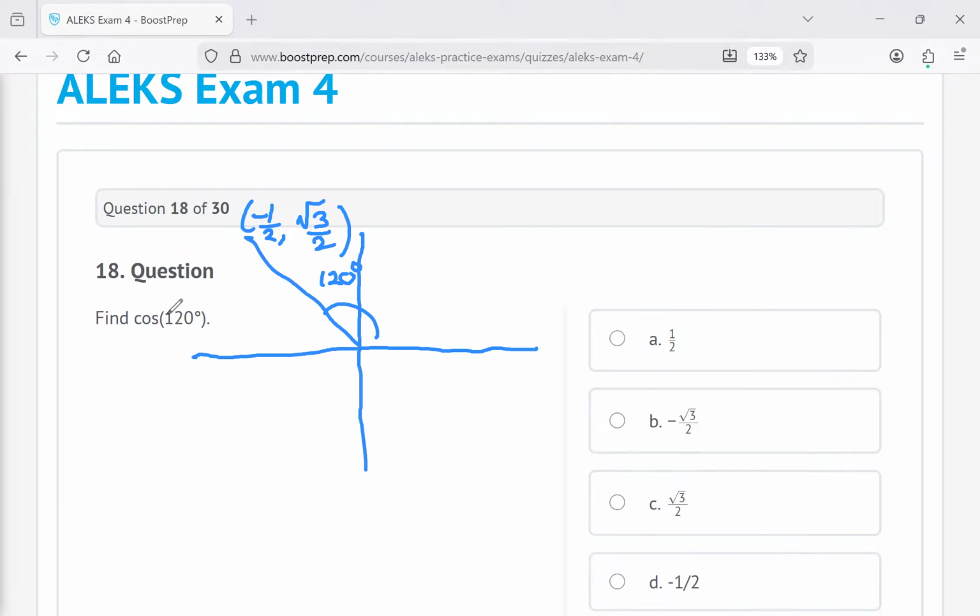So if it's a degree within the unit circle, did you know the cosine is just the x coordinate? And then the sine is the y coordinate. So this only works if it's a degree within the unit circle. If it's not, you probably have to do the SOHCAHTOA thing, right? So we just found our answers. It's just -1/2.